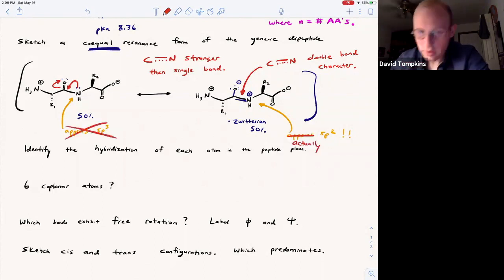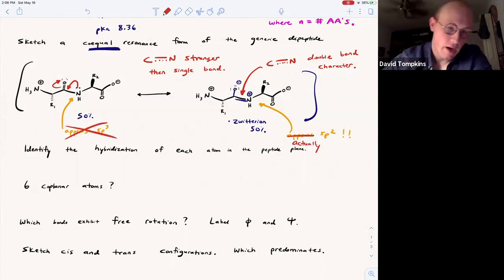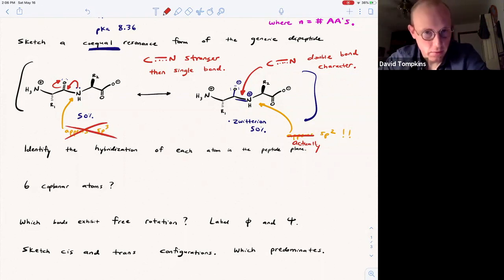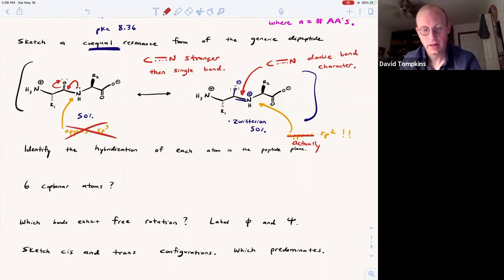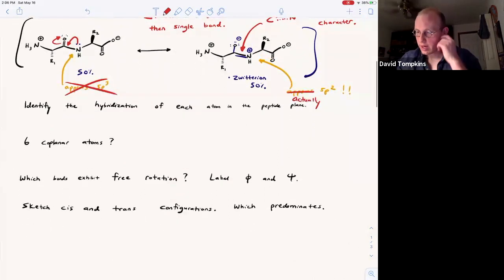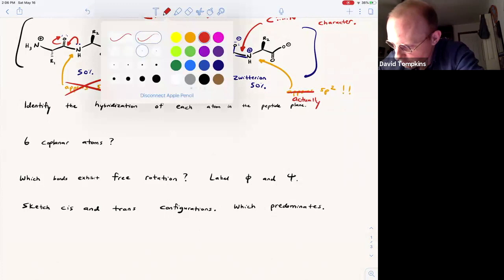It is never sp3. These are not 2 different molecules that are interconverting back and forth. They are always one hybrid molecule, simply a more complex molecule that's partially described by each structure. We'll draw that hybrid on the next page. So to understand the hybridization of the nitrogen, you have to know something about pi delocalization.